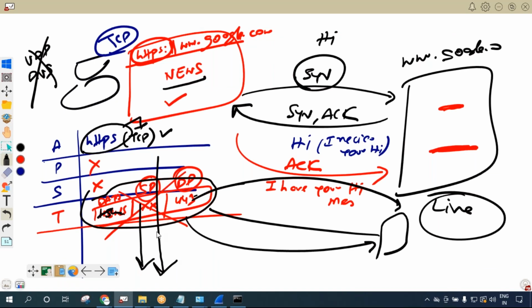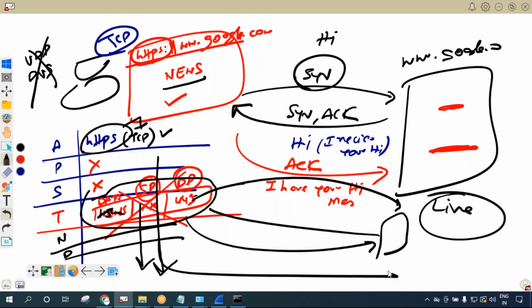So from the transport layer, it will create the sync packet, source port and destination port will be added in the sync packet, source IP and destination IP will be added by the network layer, and source MAC and destination MAC will be added by the data link layer. The sync packet will go out and the sync acknowledgement will come, then the acknowledgement packet will go, and then your news word will go. Getting the point, my dear friends? So sync is also a packet. First transport sends a dummy packet known as sync, then it sends the actual packet.